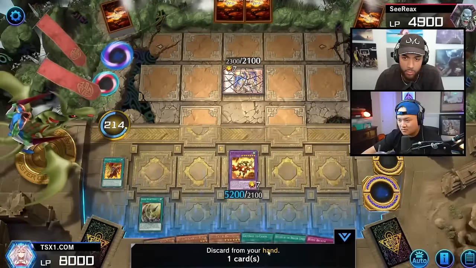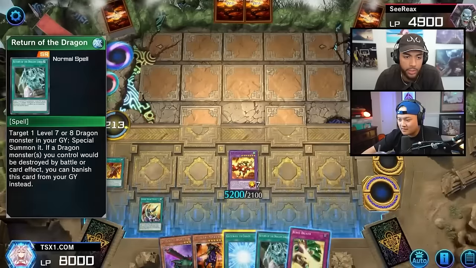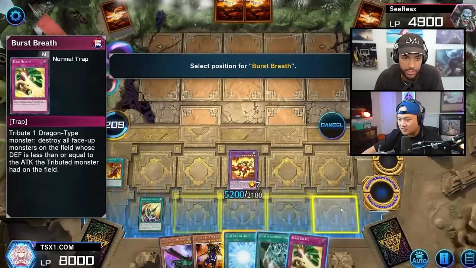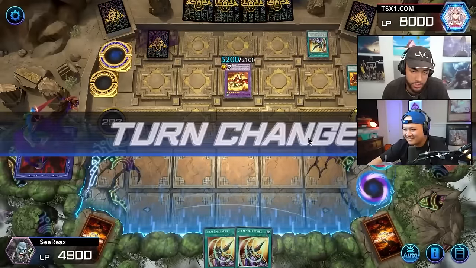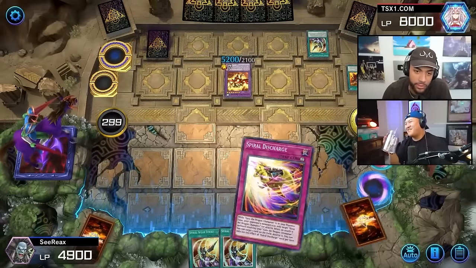Can't you attack twice? No. It's not the other guy. Oh, only on monsters. No, I'm talking about Spiral Fusion. Spiral Fusion lets you make two attacks on monsters. I'll just tell you, I have two Spiral Spear Strikes in my hand right now. Why would you play two? You suck. That's what I said, bro. You only play one.